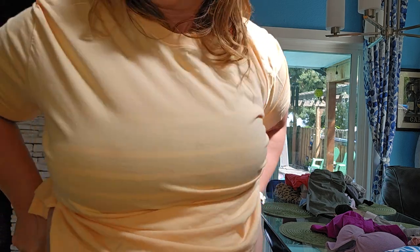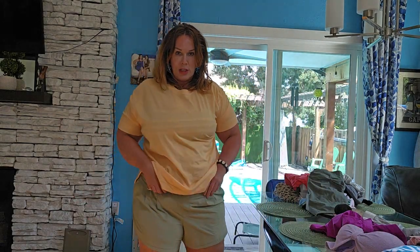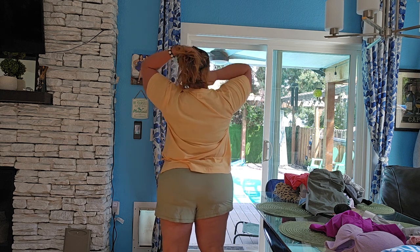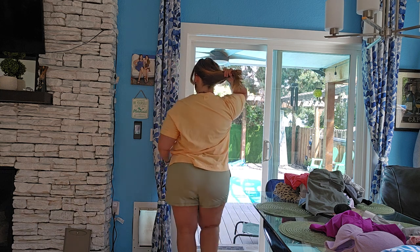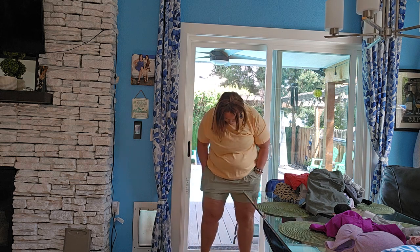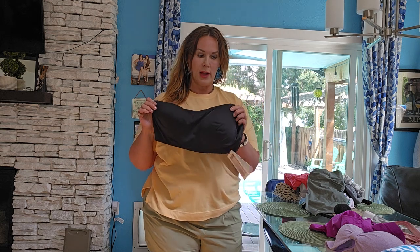So round two. This shirt is super comfortable. It's that orangey, stretchy, comfy one, size large. And then these green shorts - if you could feel how soft they are. Put your hair up in a ponytail, go for a hike, whatever. They're super comfortable, with pockets. They're like hiking pants but only hiking shorts, same material. And then you can have your swimsuit underneath or put on your sports bra underneath. Perfect.